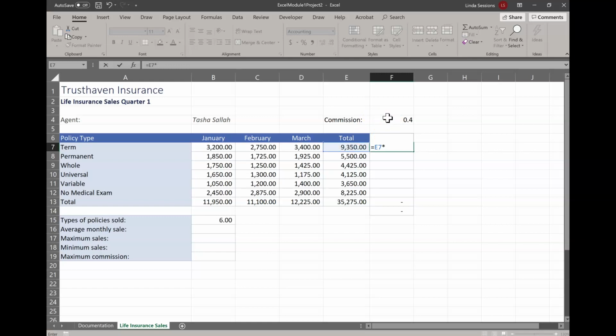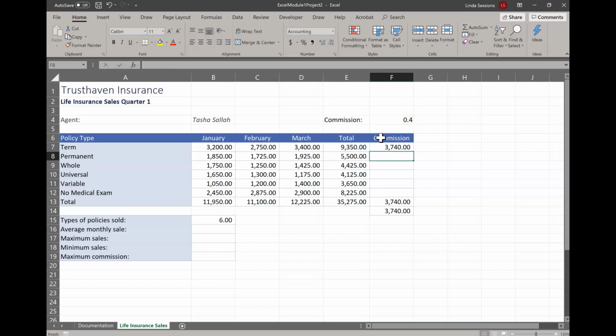So we're going to type in dollar sign F dollar sign 4. So it's telling it, hey, always go back to F4 for our formula. If you don't put the dollar signs in to make it an absolute reference, you can't copy it down.